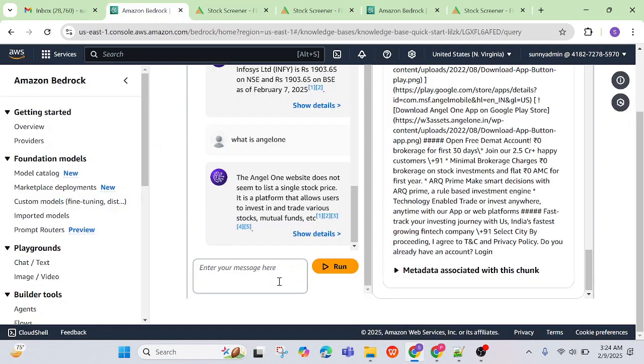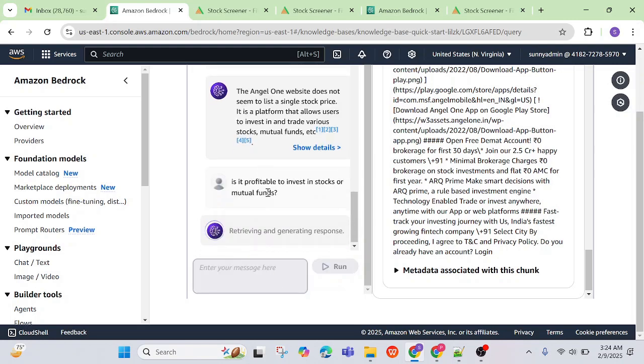Okay, let's ask some more questions. Is it profitable to invest in stocks or mutual funds? So let's see the answer.